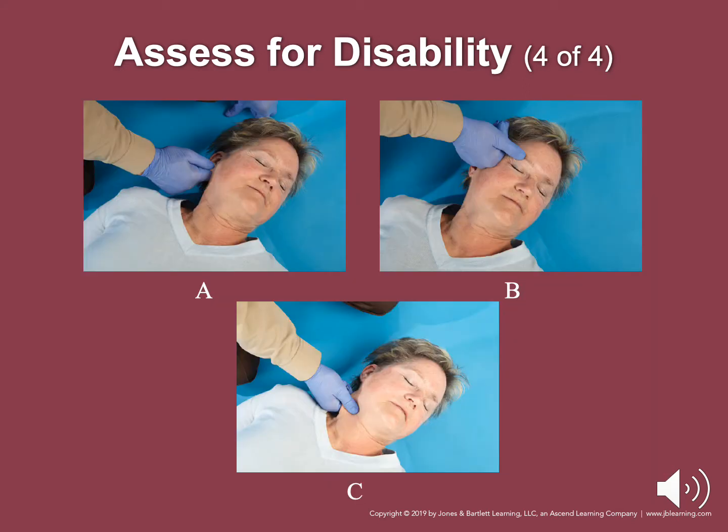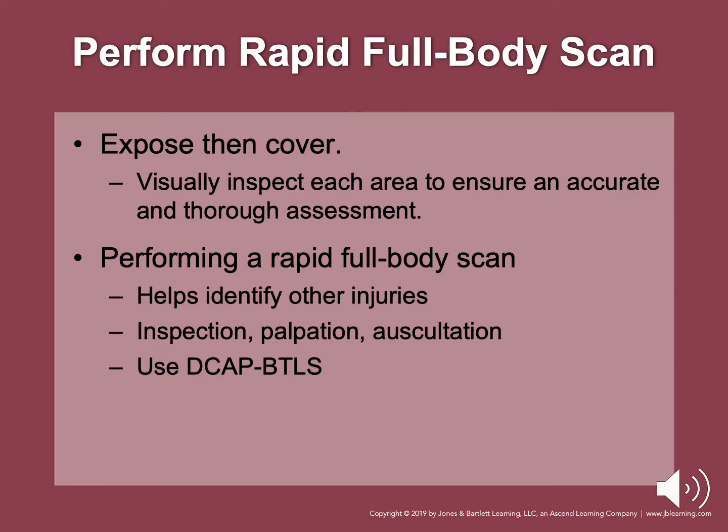All right, do your full body scan, visually inspecting each area to ensure an accurate and thorough assessment. When you're finished, cover up the patient to respect his or her privacy and maintain body heat. Perform a rapid full body scan to identify other injuries that must be managed and protected before transport. It takes about 60 to 90 seconds. This is a quick body scan.